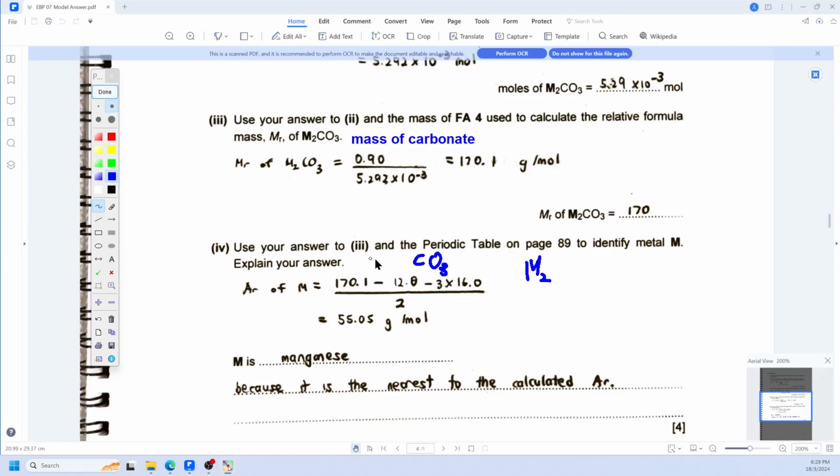Okay, so for this particular type of question, don't worry about the supervisor. The supervisor value is always more lenient when it comes to the collection of volume of gas.